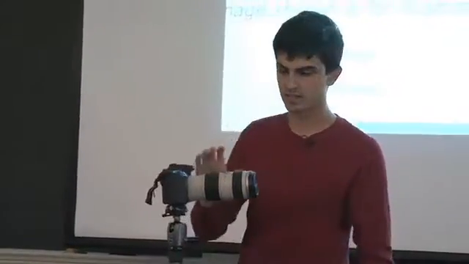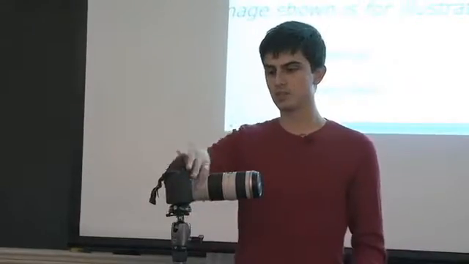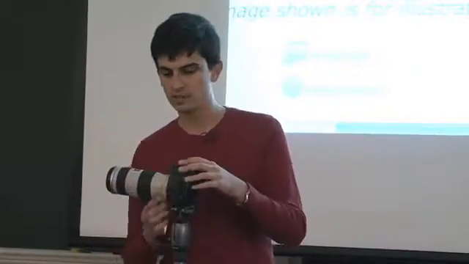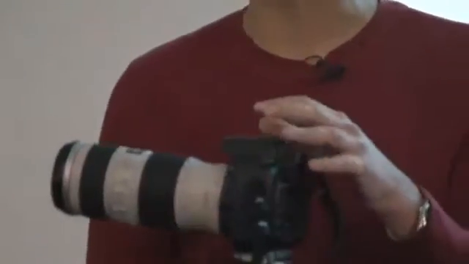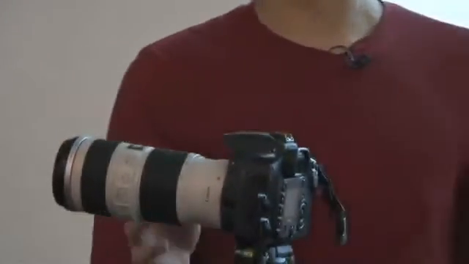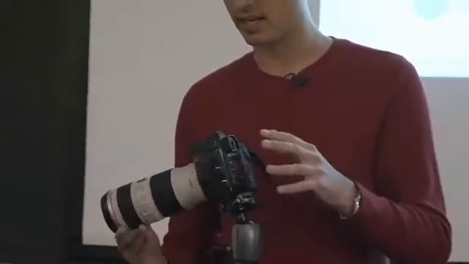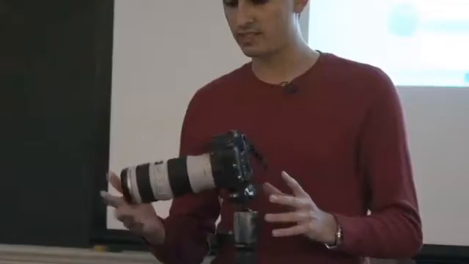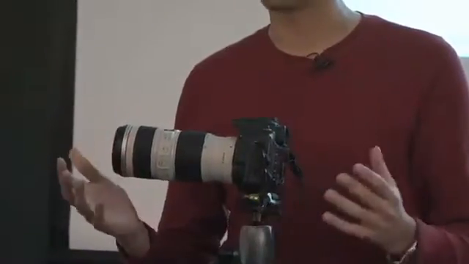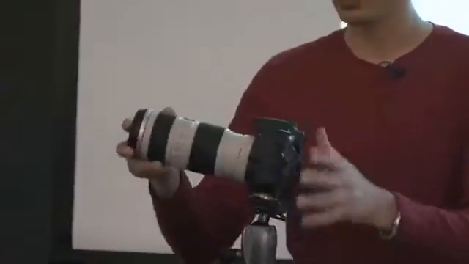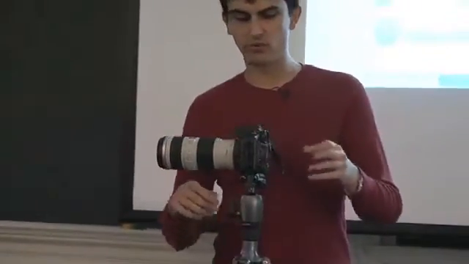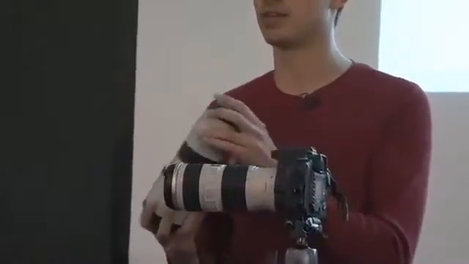So even on a lens like this, which is larger, but it's not that heavy really, there's a little place for what's called the tripod collar, this little ring right here. You can purchase it separately and put it on the tripod, and it honestly would help even a lens like this, because if it's loose enough, the camera has a tendency to fall forward because the weight of the lens will pull it down like that. And so it's easier not only for you, but also on the tripod to mount the camera to the lens rather than the other way around.